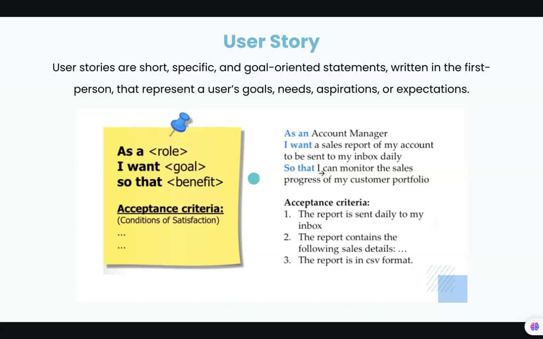So looking at this example, you see, as an account manager, I want a sales report of my account to be sent to my inbox daily so that I can monitor the sales progress of my customer. Now, there are always acceptance criteria. These acceptance criteria are the conditions of satisfaction. So repeat what you said so that we can list out the acceptance criteria.